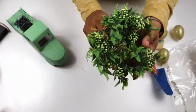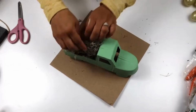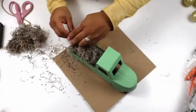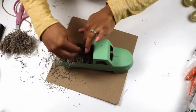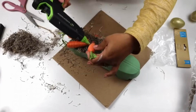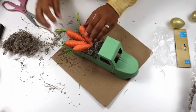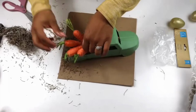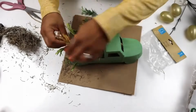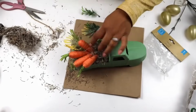I hot glue a good amount of Spanish moss down to see what I like. Then I hot glue some of my carrots down. I thought that I wanted some of those golden eggs in there, but the ratio, the size of the eggs to the carrots didn't look right to me. So I just omitted them. If I had some smaller eggs, I think it would have looked right.